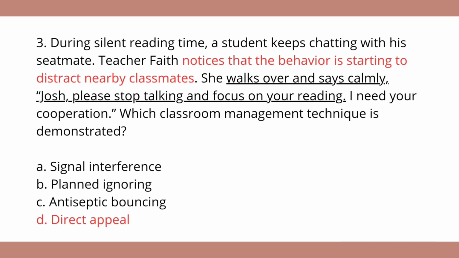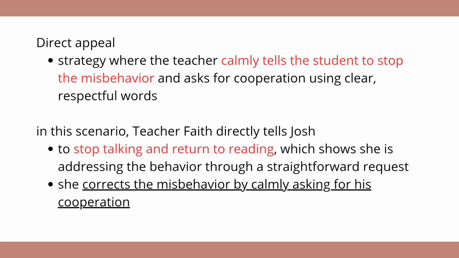The correct answer is letter D. Direct appeal. It is a strategy where the teacher calmly tells the student to stop the misbehavior and asks for cooperation using clear, respectful words. In the scenario, teacher Faith directly tells Josh to stop talking and return to reading, which shows she is addressing the behavior through a straightforward request. This makes the technique direct appeal because she corrects the misbehavior by calmly asking for his cooperation.